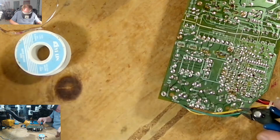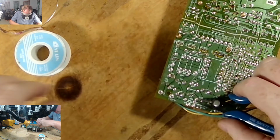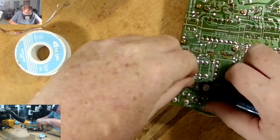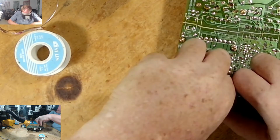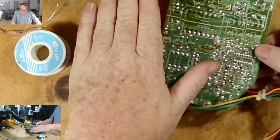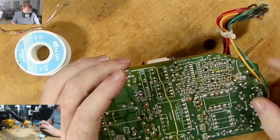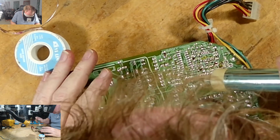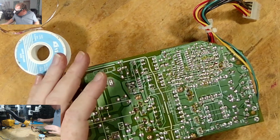One, two, testing there. Okay, so we have five more left to pull out. Let's go pull those out now. I already have them marked. 1, 2, 3, 4, 5. Okay, so they should be fairly easy to come out. One right there. 2, 3, 4, 5. Okay.